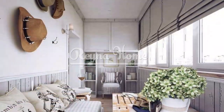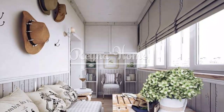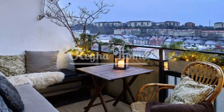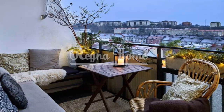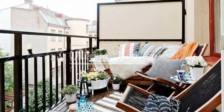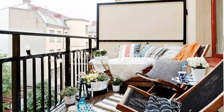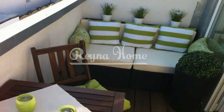Space-saving tables. Select tables that make the most of your balcony's limited space. Attach a foldable table to the balcony railing for a compact dining area. Repurpose a bar cart as a mobile serving station for drinks and snacks. Install a wall-mounted drop-leaf table that can be folded down when not in use.